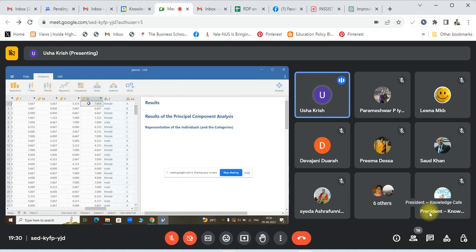Suppose the objective of my study is to know the significant difference between two study groups with regard to HR planning or training and development. Then I should use t-test.